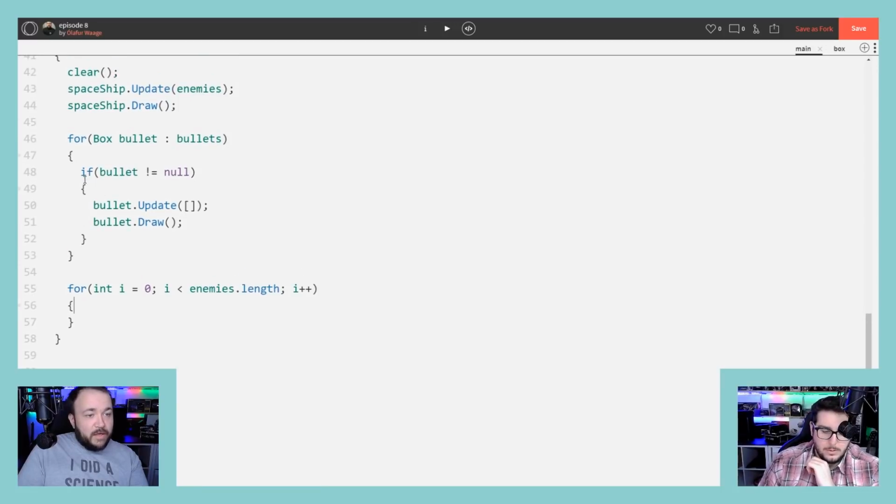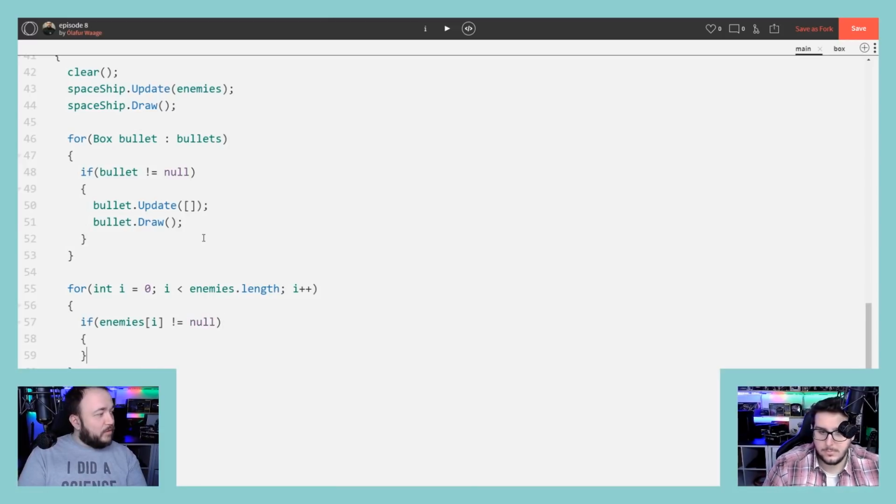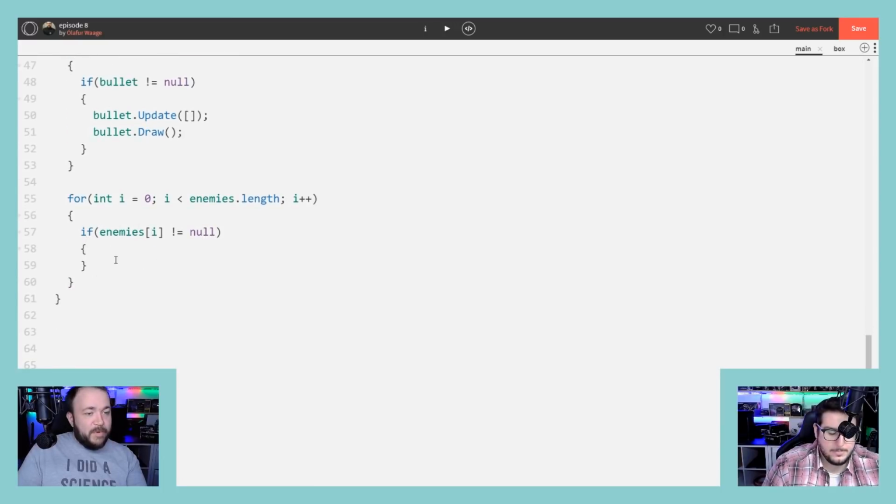And there's a reason why we have to loop through this like this. We're going to do the same checks as in bullet: in this loop, we have to check if it's not null. So if enemies, and I'm very bad at typing enemies, there we go. But we need to access the value, so we have to say i. You can also do ++i if a language supports that, but let's not go into that right now. That's correct: does not equal null. So if it is an actual value, great, because we don't want to loop through and mess with enemies that don't exist anymore.